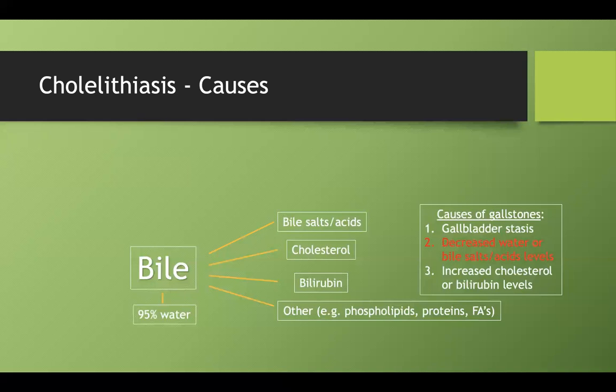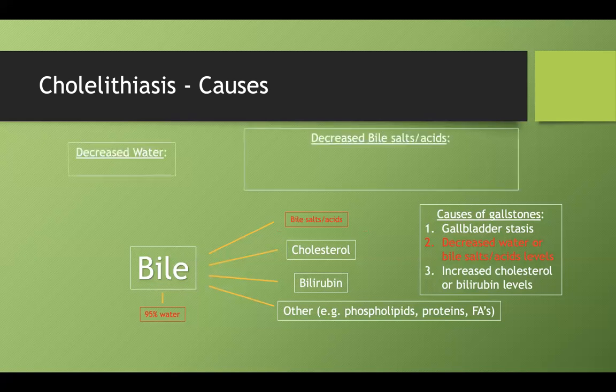Another cause of gallstones is decreased water or bile salt or acid levels. So if either of these are reduced, you're going to increase your risk. So for decreased water, that should be somewhat straightforward. Any condition that causes dehydration will increase your risk of gallstones. And for decreased bile salts and acids, there's a few conditions to keep in mind here.